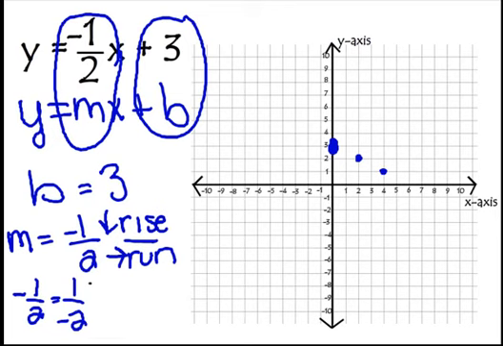I can also graph this one using rise over run, but in this case my rise will be in the positive direction, but my run will be in the negative direction. So let's start at the y-intercept of 3 again. This time I'm going to go up 1 and run 2. Now you see I did that in the negative direction. Up 1 in the positive and 2 in the negative. Do you see that these all line up?